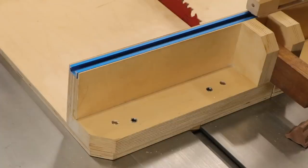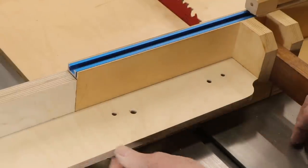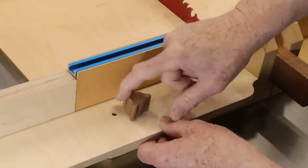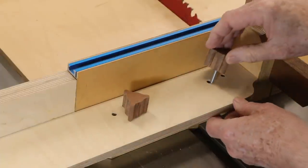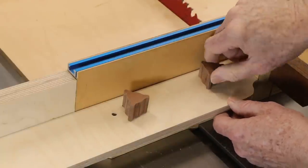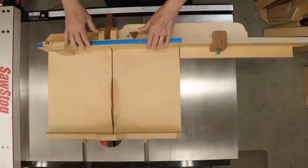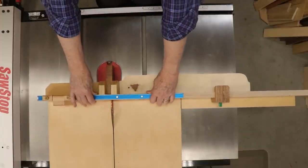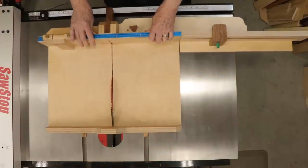I also think you could cut a long, thin strip of hardwood with the sides beveled to 14 degrees to fit into the slot, and then just cut off a short piece every time you need another slider. You would have to epoxy in a threaded rod, but that shouldn't be so hard. The extended fence feels very solid. Overall, I'm really pleased with this setup. I was able to make all the wooden parts out of shop scraps, and that always feels satisfying. This extension arm really is pretty much everything I hoped it would be.